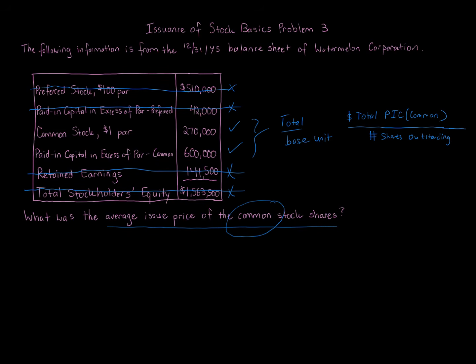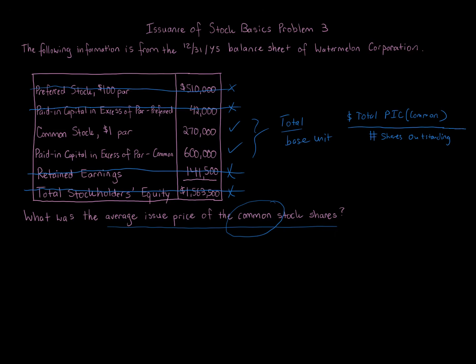Now, some of you are saying, what do you mean information given to us? I don't see anything about the number of shares. We're going to determine that. Looking at this information, the way it's presented, you can see how many shares are out there. See where it's at? Take a second. Stop the video if you need. I see it. You see it?